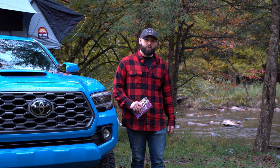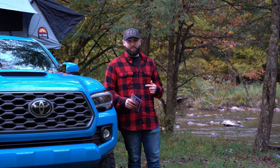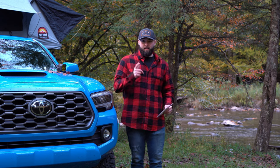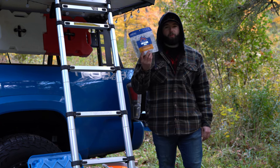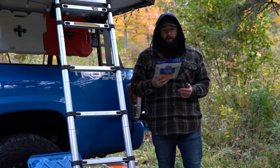But we're gonna get some breakfast cooked up. We're gonna try something different this time for breakfast. It was Ashley's idea, not mine, so. And we're gonna get stuff packed up. Let's go. This is what we're doing for breakfast today. We're doing biscuits and gravy and one of these like freeze-dried meals. We haven't tried these before. So it's biscuits and gravy, and I'm pretty excited.